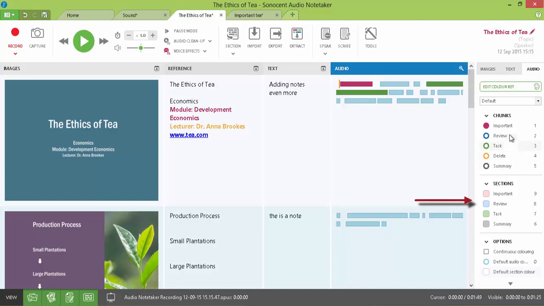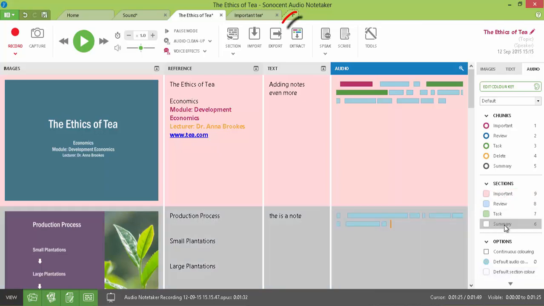So if I come to the right here, you can see top right hand corner I'm in audio section as it's highlighted. I'm going to make this first slide number 9, I'm going to press or click on it, important. I'm going to make slide 2 a summary. So go back to slide 1.